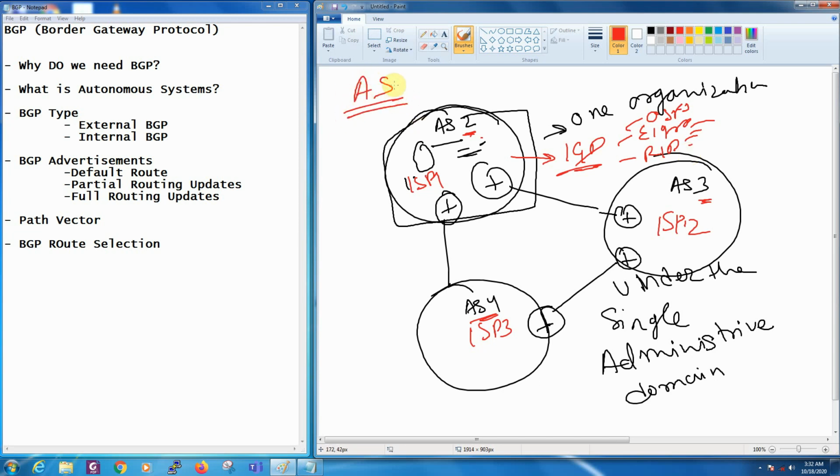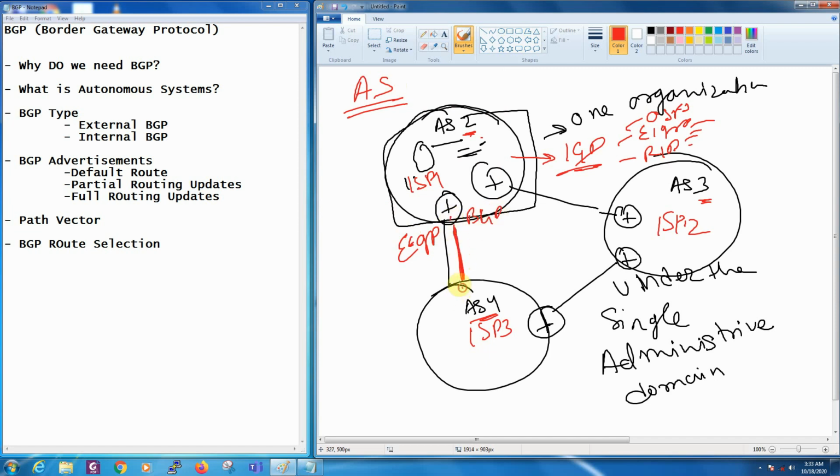An autonomous system is a network which is governed or managed by a single administrative domain, right? Within an autonomous system we run an IGP protocol, and for routing between different autonomous systems we use EGP, external gateway protocol, that is BGP basically.